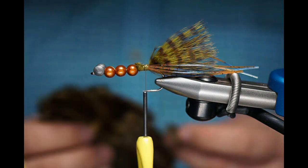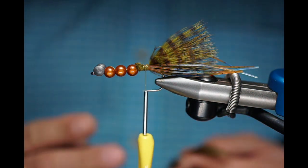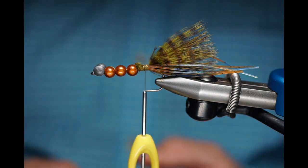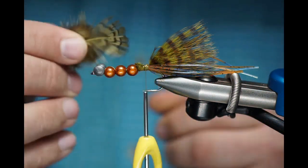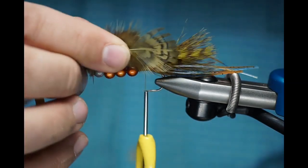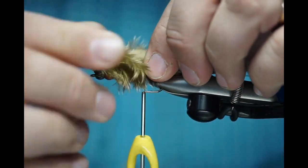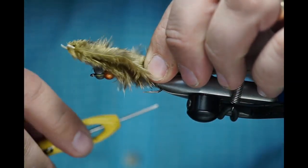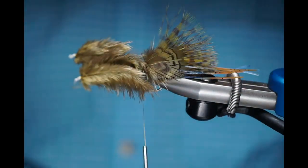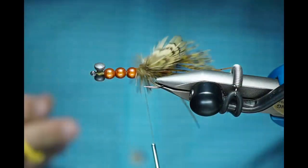I like to do it right down at the base of the rump, where if I were looking at the feathers going upwards, I am going towards the bottom of that pelt. Okay? I'm going to take these pieces here, and I'm going to face them out away so that they make claws that are going to go away from the body. Okay, so you've got essentially the dull side facing outward, shiny side facing towards the marabou. I'm just going to capture those, and I can take those off.